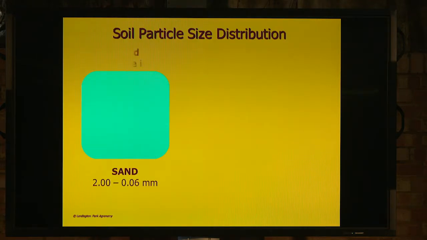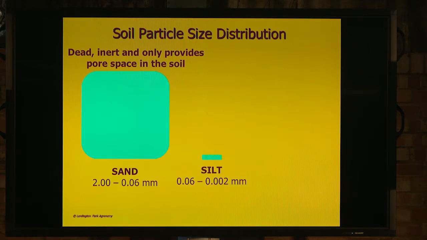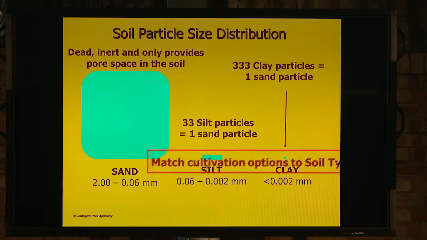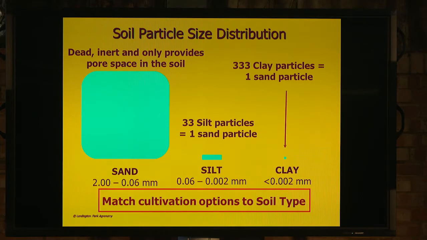This is the other thing that's really, really important to think about, and it moves on to the main point of what I want to talk about, but I could talk about it for hours, so I've only got half an hour. Sand, it's dead and inert. There's no chemical charge to it. Whereas your silt and clay particles have a negative charge, so therefore they will hold on to the positively charged nutrients that we want, the cations: calcium, potash, magnesium, and phosphate, which is an anion, all those crucial factors we need for our plant to grow.